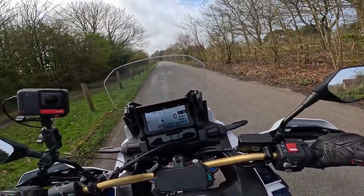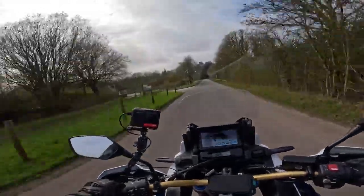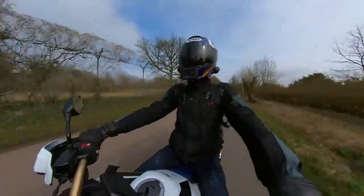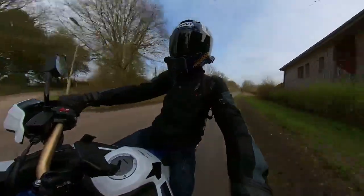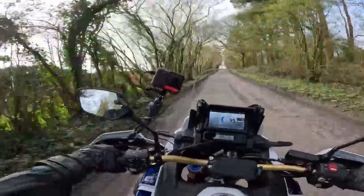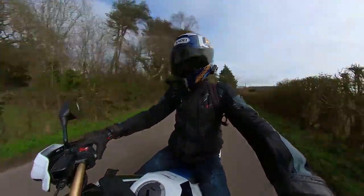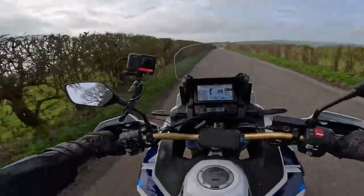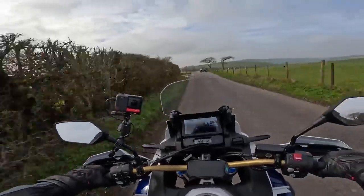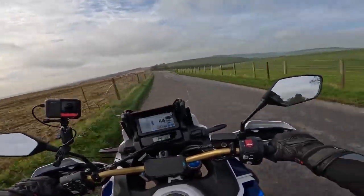Let me try the whole thing again in sport mode. Actually, if you ride it that hard from a standstill, sport versus normal mode doesn't make much difference — it holds the gears pretty much the same. The bike's sensing that I'm giving it a load of throttle. I'll put it back into drive to keep the engine a bit calmer and try to keep speeds down so you can hear my calming, thoroughly enjoyable voice.